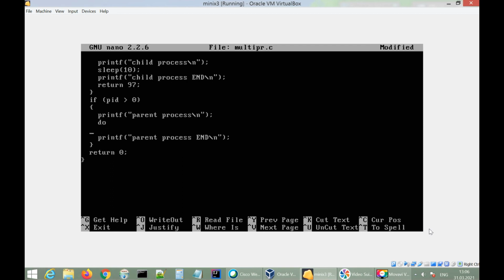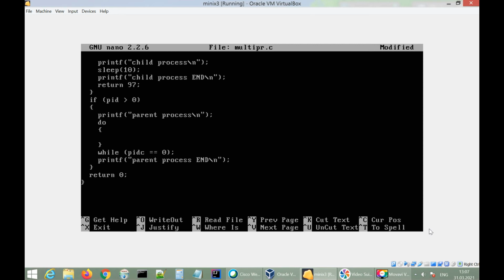So we will receive this information a couple of times, and actually we will do this continuously a lot of times, while the process has running state. So in other words, PIDC will be equal to 0. That basically means that process is working. In other words, it's running. So what do we do here?